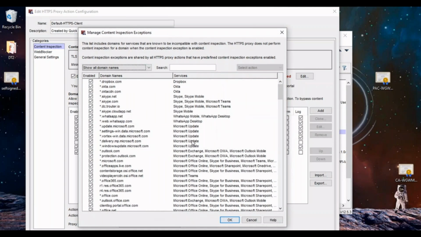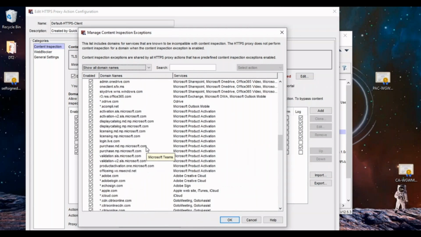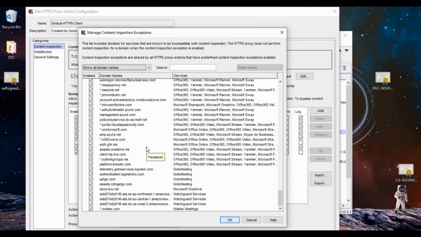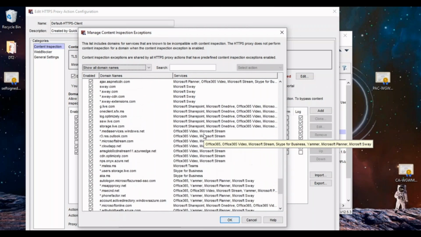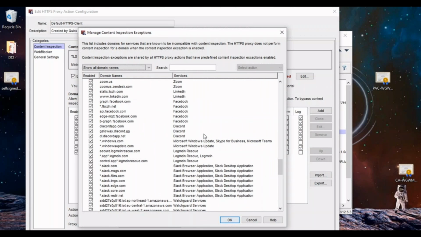And if I go here, you will notice things like Skype, Okta, Dropbox, Office 365, some others related to GoToMeeting, WebEx, all these types of applications. They don't like this specific breaking of the session into two.